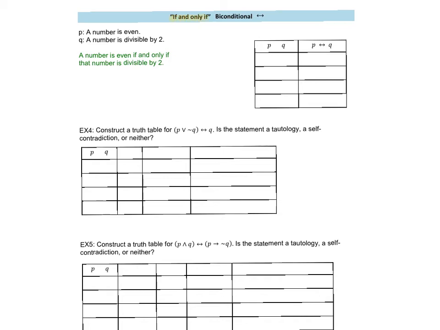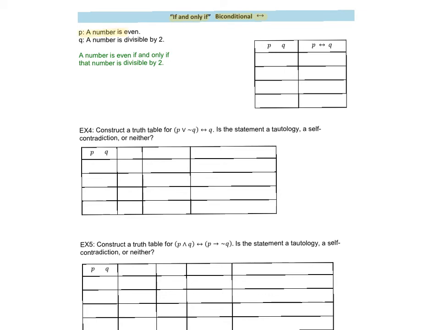Okay, well, let's move on to our biconditional. That would be our if and only if. The biconditional, which is our double arrow. What's nice about the biconditional, and this is true of our and and our or statements, is that the order really doesn't matter when you're filling in the truth table. P if and only if Q, Q if and only if P, same truth values. You can look at it kind of like an equal sign.